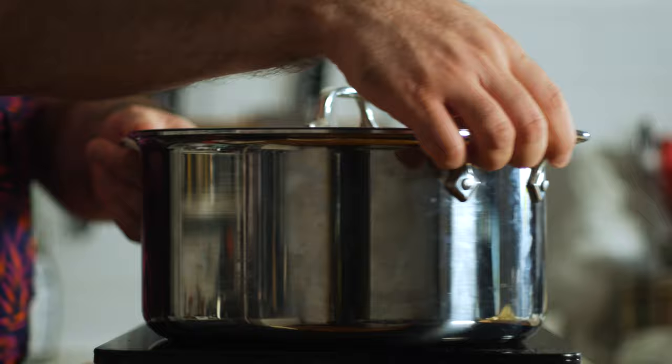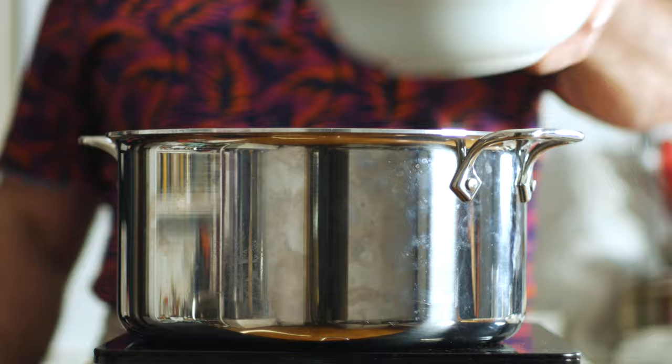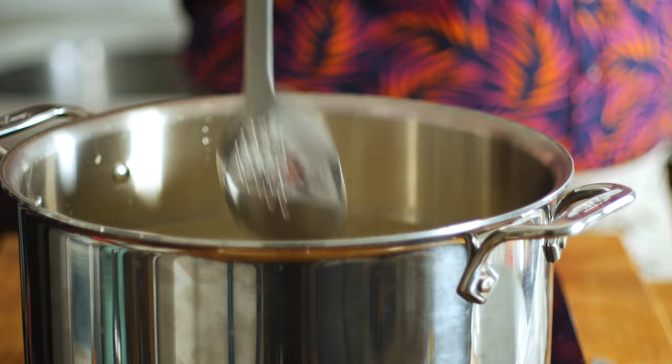Now for the potatoes, I'm going to make a fancy whipped garlic mash — this is basically my dad's recipe, so yes I grew up eating fancy mashed potatoes. Into a pot, let's throw half a kilo of peeled and diced red potatoes. Cover that up with a couple liters of water, season with some big pinches of salt, give the potatoes a good stir so they don't stick, and bring that up to a boil for 20 minutes.